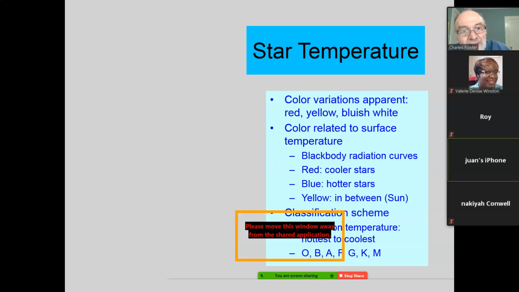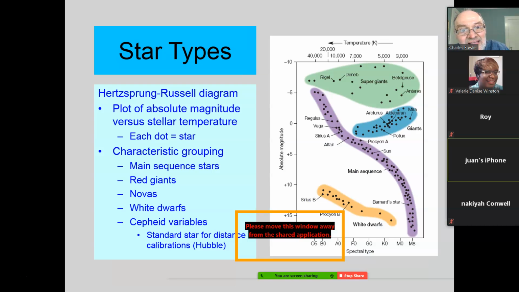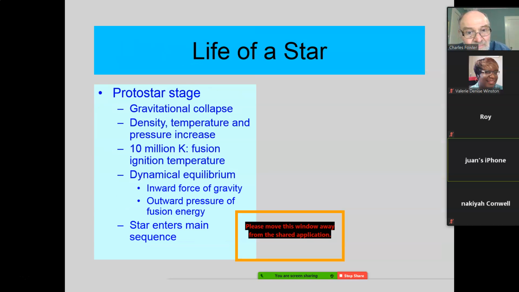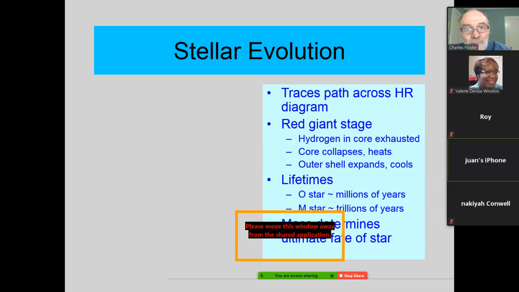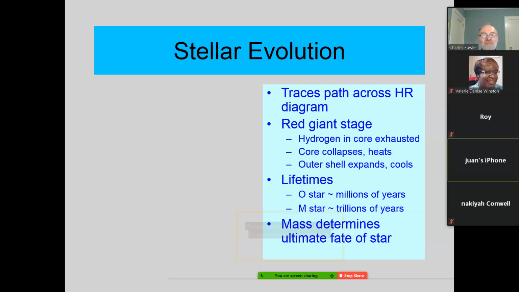What happens when it ends and gets out of the main sequence here? What is the deal? That's what we're talking about here with stellar evolution. It traces its path across the HR diagram. It's in that main sequence. It hangs around there for millions, trillions, or billions of years. But at some point, no matter how big or how small the star is, you use up all the hydrogen in the core. Now, the core, remember, is that smaller part of the star.